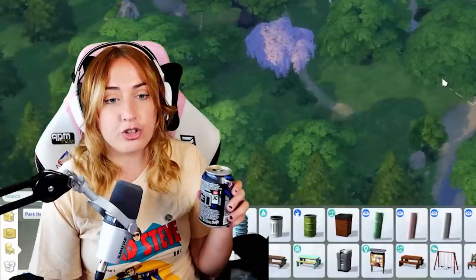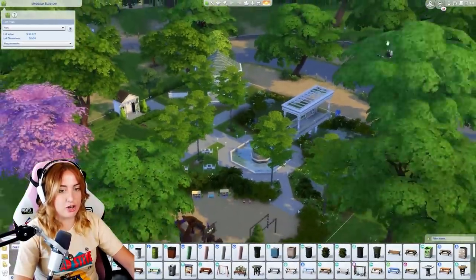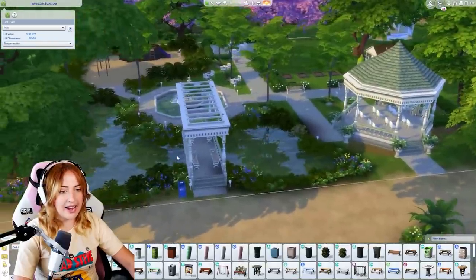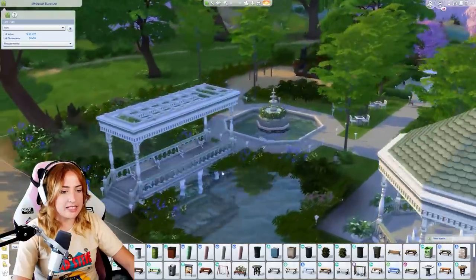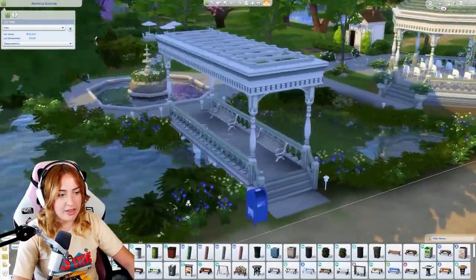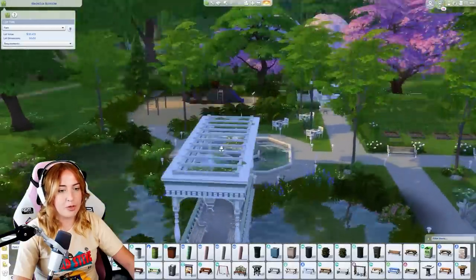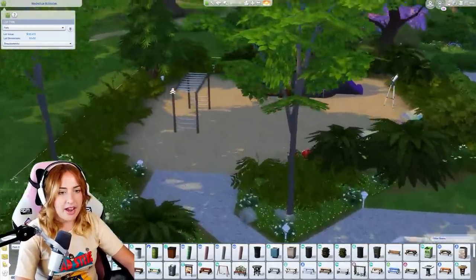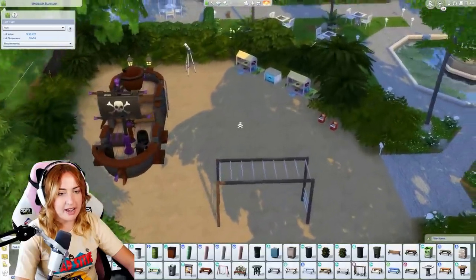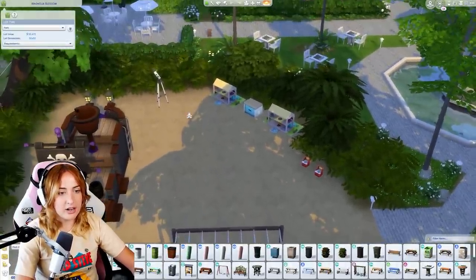I was really proud of this one - she's really good if I do say so myself. I'm not a strong landscaper so I was proud of what I've done. There's lots of trees about but I can't control the outside trees unfortunately. You first walk up and there's this beautiful little lake - ponds weren't a thing when The Sims 4 got released and now they are, so I utilized that with a Victorian archway which has flowers on top. Beautiful. And I've got another little pond with a fountain.